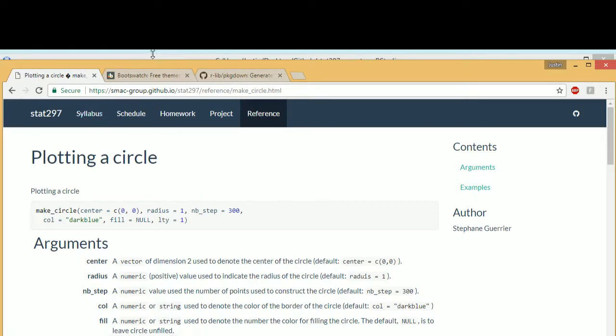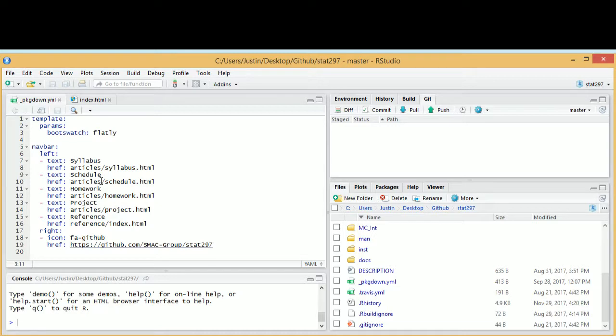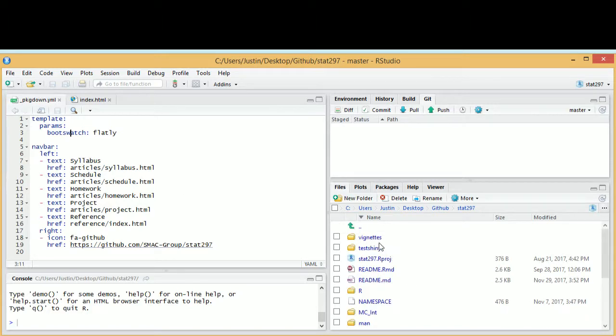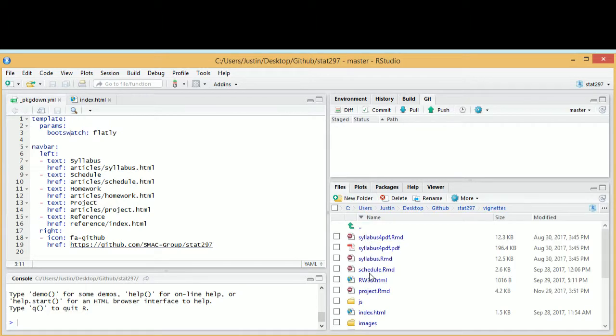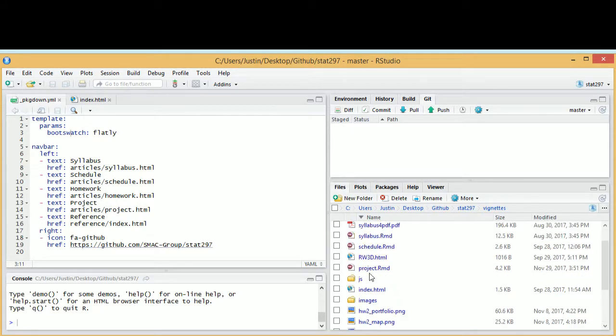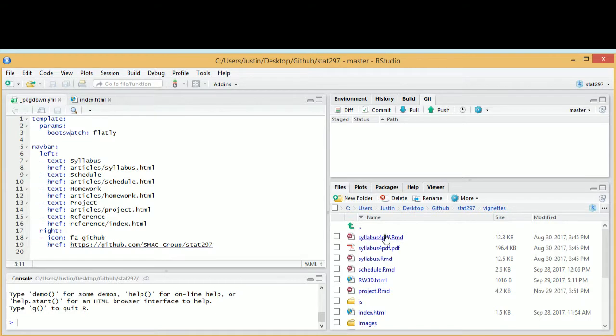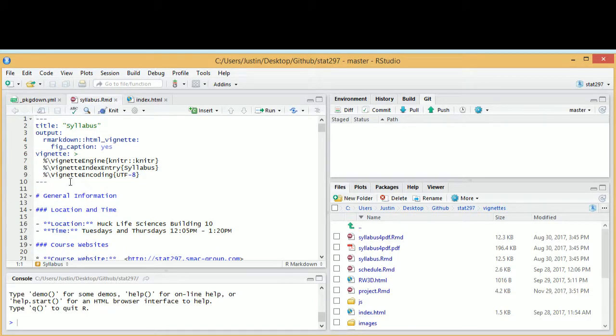Another really important part is the navbar option, in which you can choose specific tabs. For each tab, you actually need a vignette associated with it, contained here, where you create your syllabus.